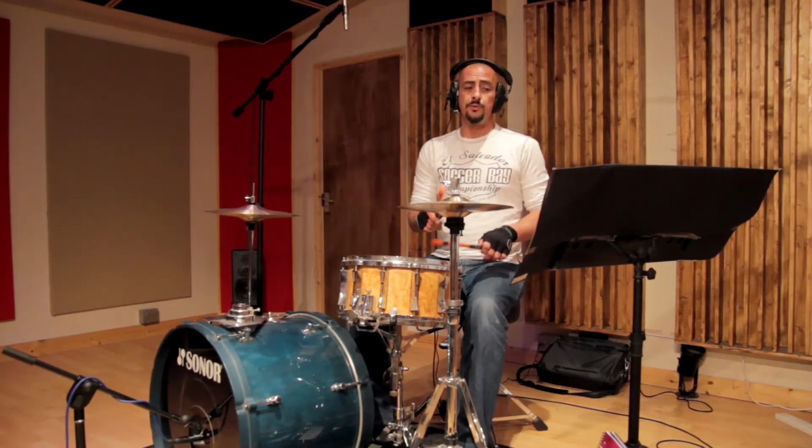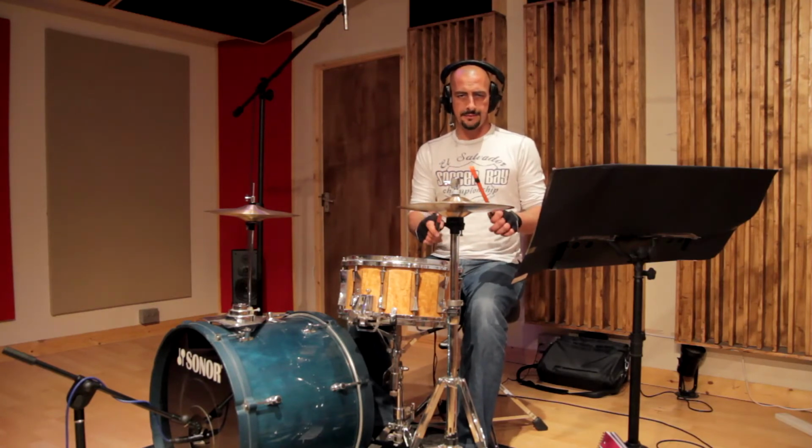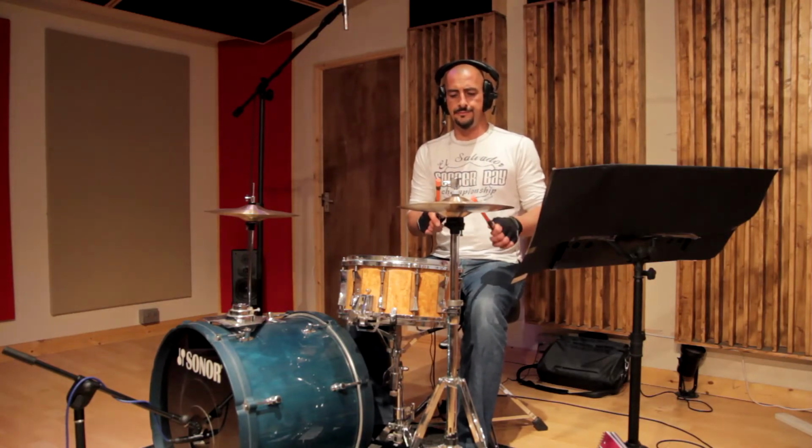Page 2, the 12 16th note figures. Have a look at this. Actually, in terms of groove, have a look at the second group, which is group 6 to 10. If you look at the first movement, it's the 1 and the E. 1 E, 2 E, 3 E, 4 E. Bring your left hand to the hi-hat and try to emphasize them. Like that. We're starting to count.